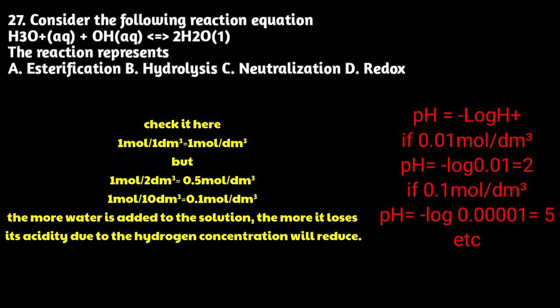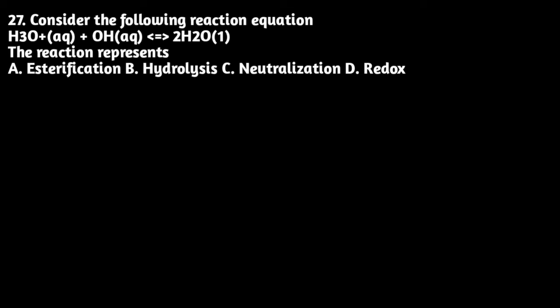Question number 27. Consider the following reaction equation. As you can see, the reaction is actually not an esterification reaction, because esterification reaction is a type of chemical reaction where an alkanol reacts with alkanoic acid in the presence of concentrated acid to form an alkanoate and water. And we are not seeing any alkanol, and we are not seeing any alkanoic acid there. Therefore, we are not using esterification.